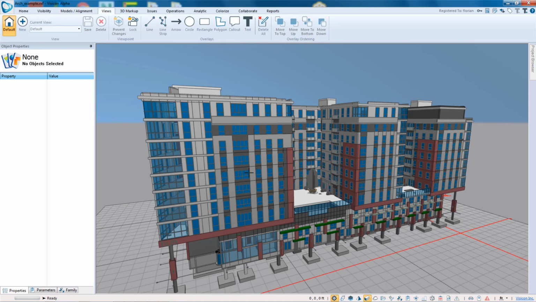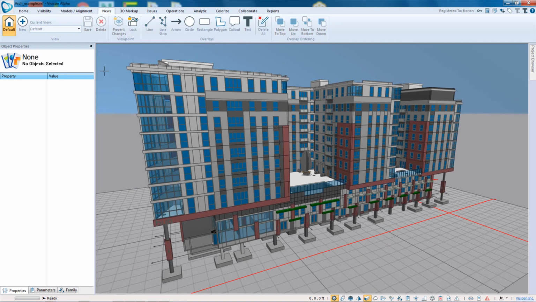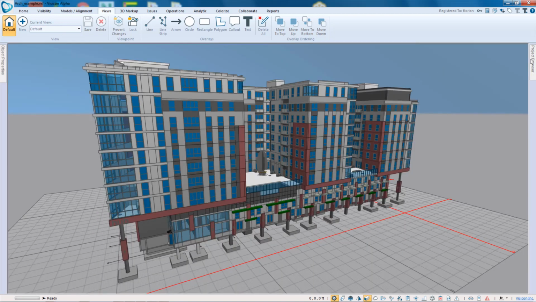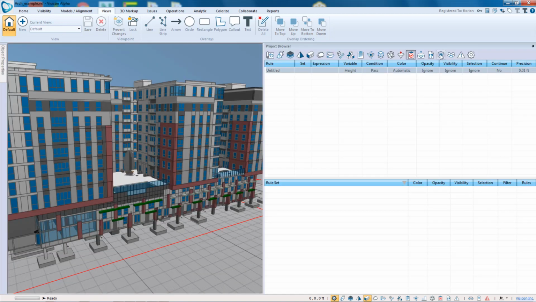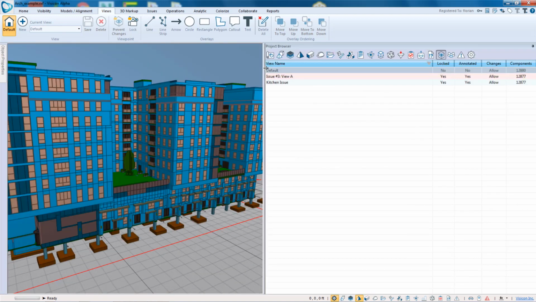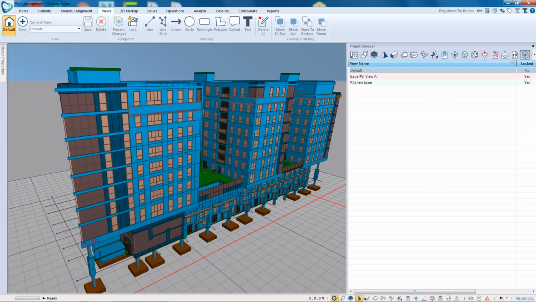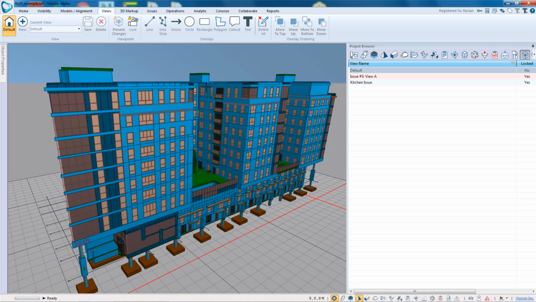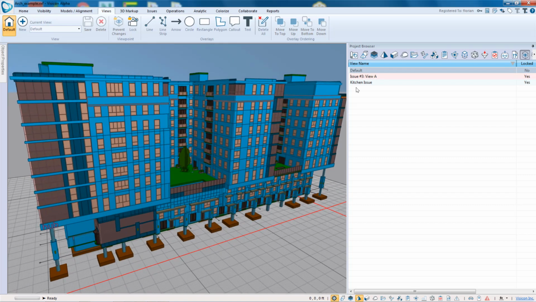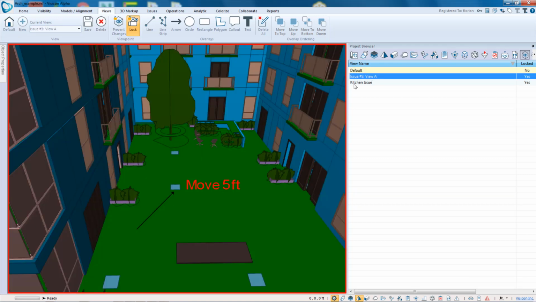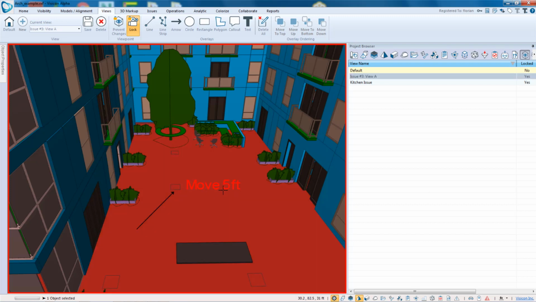We have the ability to define multiple views, so let me turn off this and we'll go to the view panel to the right. Here you see there's a default view. You can have a watermark that is permanent on any of the other views. In this example, I have one issue view defined, issue number 3, and this has a particular view associated with it which says that this object here has to be moved by 5 feet.